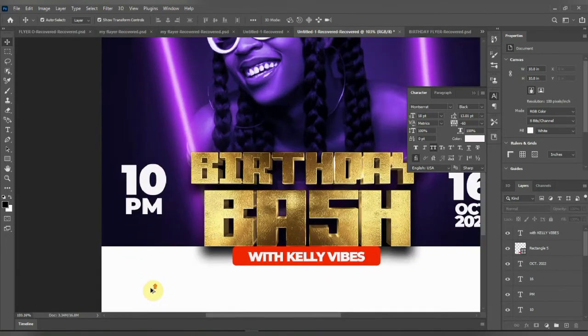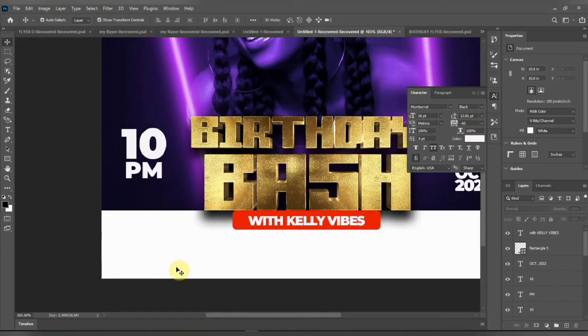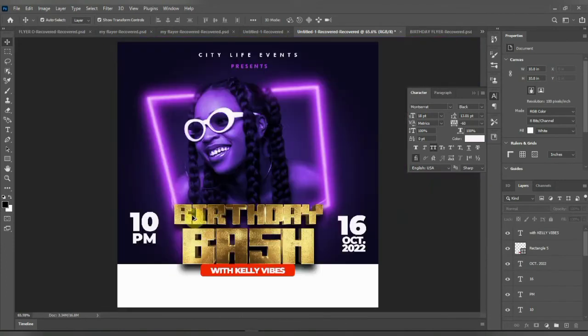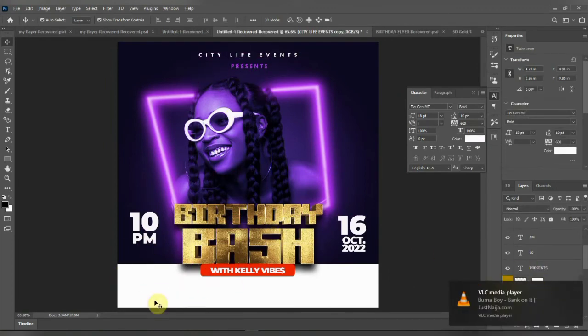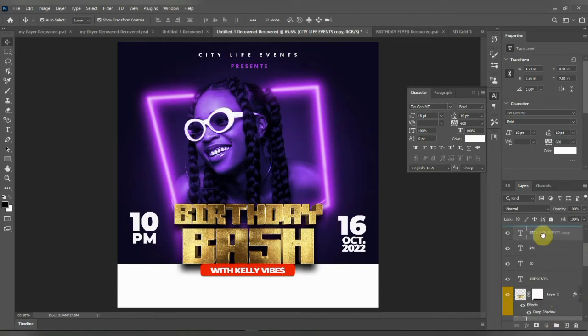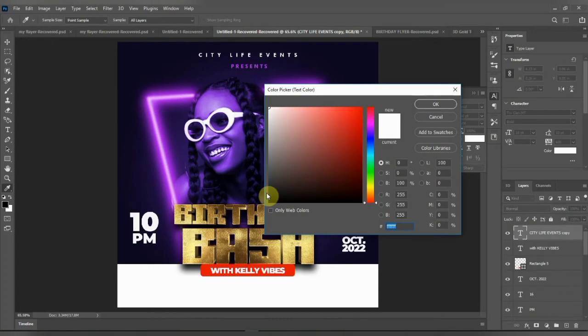So the next thing I want to do is to type in the address, that's the venue, the location. So I'll copy this text here since it's the same text that we're using. So I'll take it up there and change it to black.